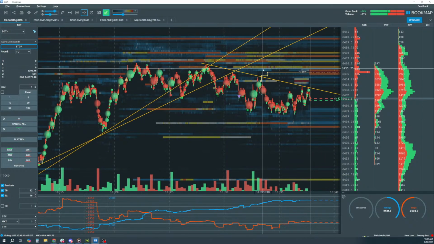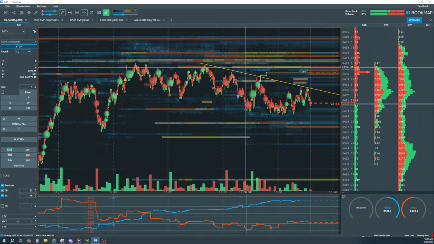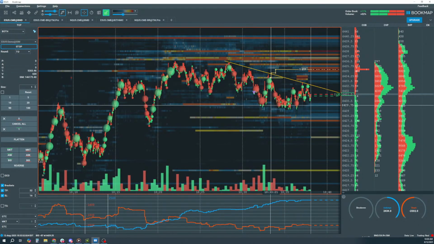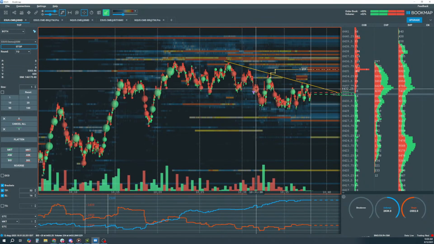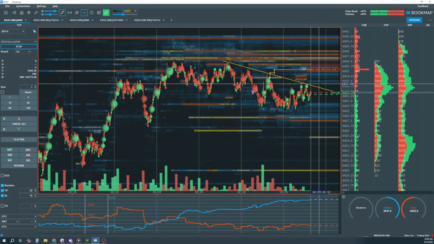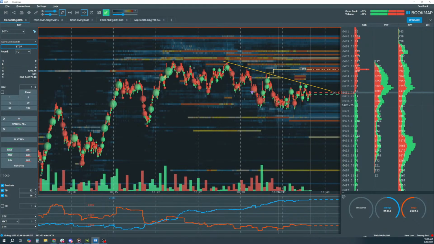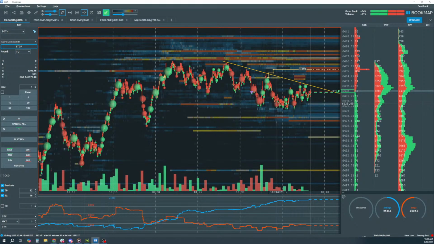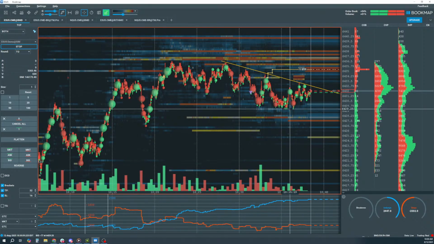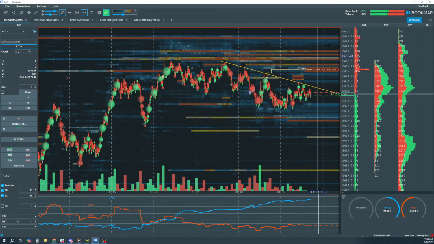right? This happens so many times. It's an interesting pattern, I think, and can be really lucrative as well, because it looks like it's going to reverse. And then you get leg one, which breaks the swings in here, and it's on size. We see the size come in, but we don't see the continuation. We get another leg here, but it's an equal leg to the swing. So this is like a double bottom. In this case, it's more like a triple or quadruple bottom. You see it bounce in here, and then the buyers come back in, and then the trend continues.